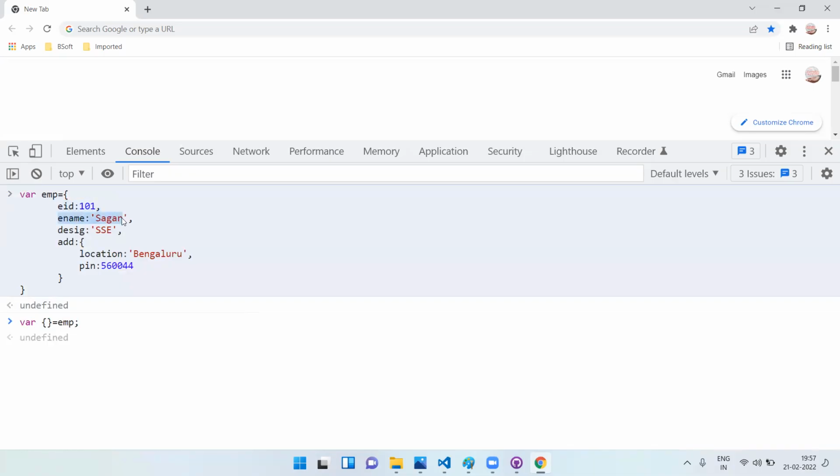Key value, key value, key value, key value. So you have to give the exact key. For example, I want only ename out of this. If I type ename, it retrieves the data.